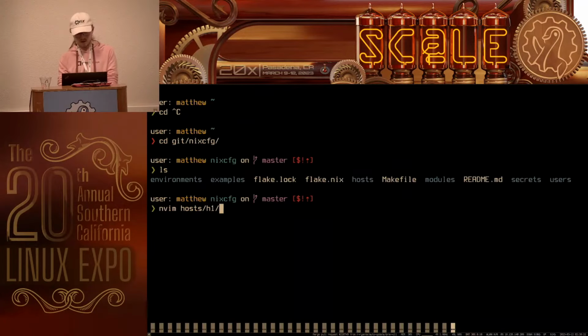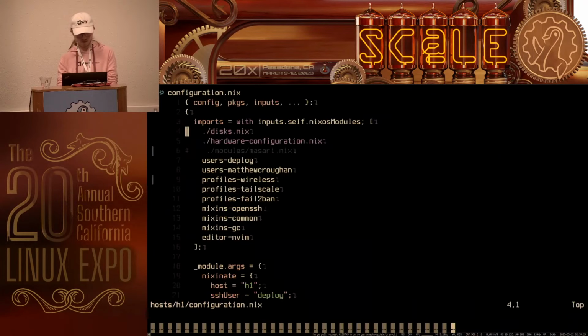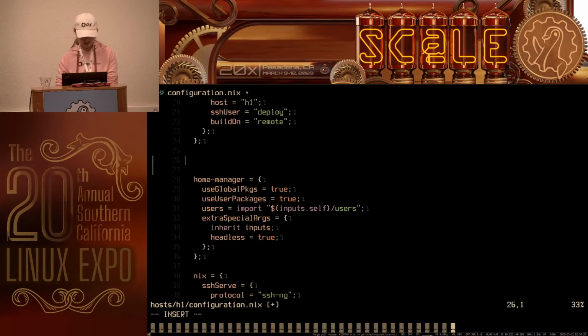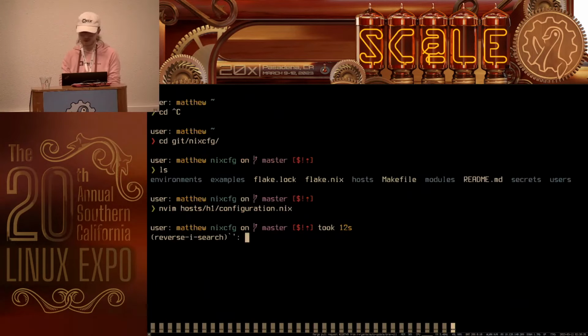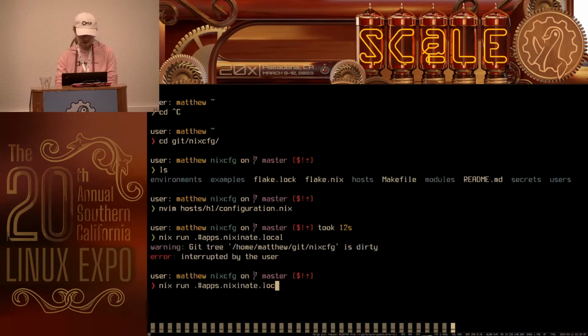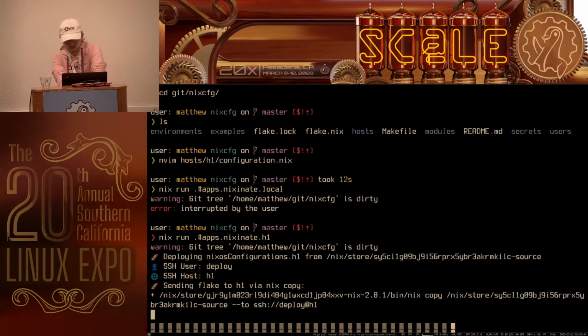Maybe my big machine configurations. Let's deploy that. Boom. So now every program, it's not going to work because all programs do not compile with these options. They fail, right? And it's going to copy the Nix code to the remote, and then it's going to build that. And this is going to take like 3 days.